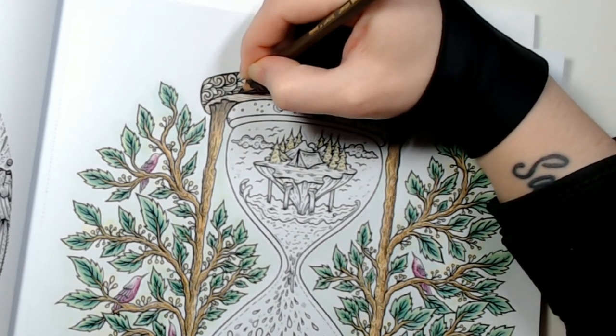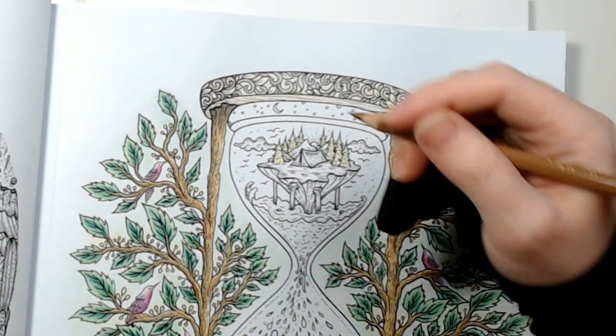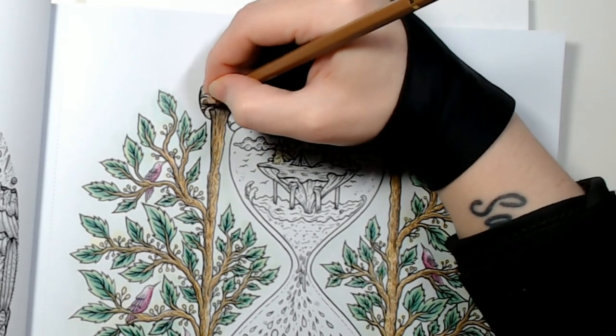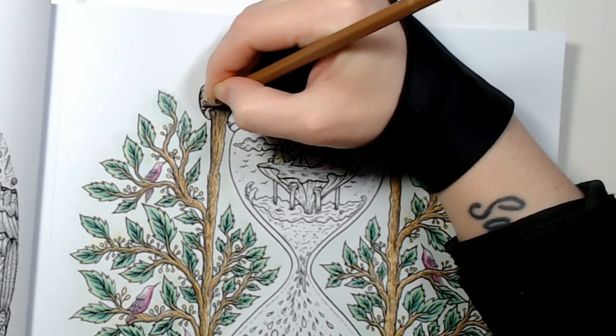Here's one. We can maybe start with just that. Then we will finish that off and move our way over. So brown ochre, which is number 037. I'm going to go over the umber and pull it out some. Like so.